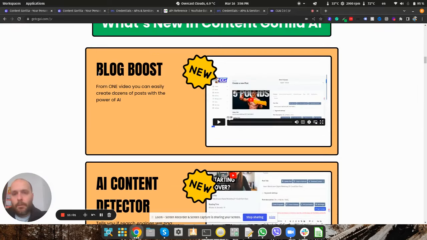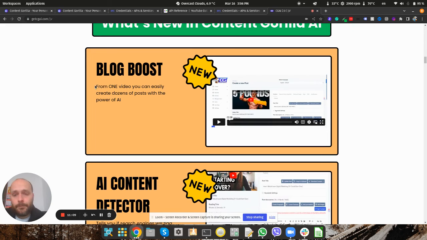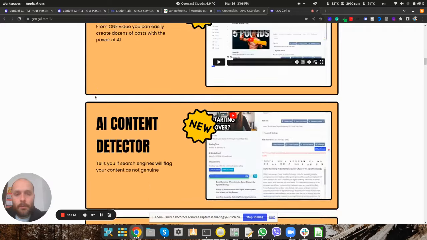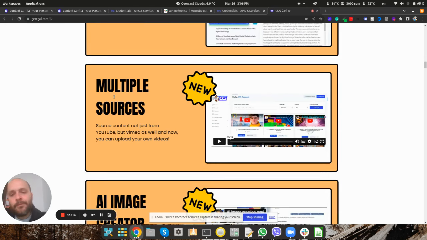So as you can see, what's the new thing in Content Gorilla for the people that have not used Content Gorilla ever. From one, you can create dozens of posts, again with the power of AI, and it helps you know if the content would be actually flagged as not genuine.